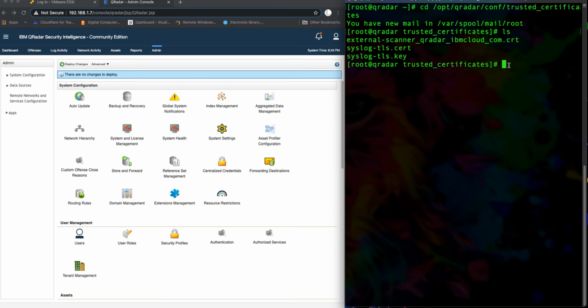So the command we want to run to pull the certificate from our LDAP server is an SSL command. We're going to use that SSL command to pull the certificate from the server. I'm going to have that command listed below in the video description, so you can just copy and paste it and not have to go through the trouble of following me as I do this tutorial.